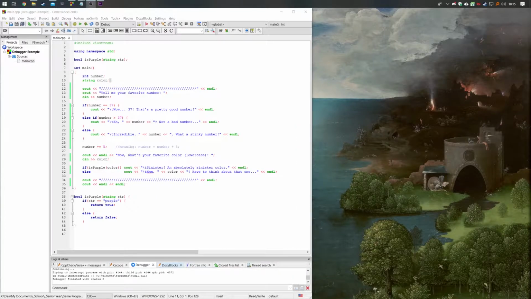To run your code in the debugger, you'll hit this red play button. But first, we must set what's called a breakpoint. A breakpoint indicates where your debugger will halt your running code, so you can take a look at the values of variables or whether or not a branch of code is getting run.